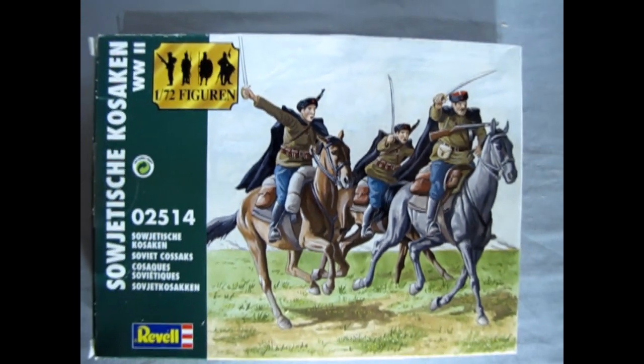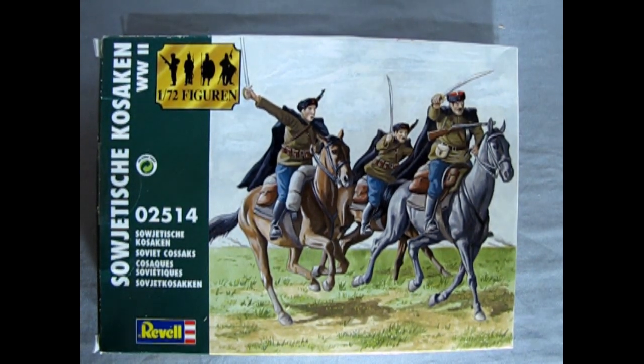They were unlike any other people in Europe — not exactly Russian, but not an entirely distinct tribe. Certainly not a military caste like the Junkers of Germany. For centuries, their homelands were a kind of melting pot, open to anyone brave or desperate enough to enter. Anyone in the world who wanted to be a Cossack could; they just had to accept the Orthodox faith.